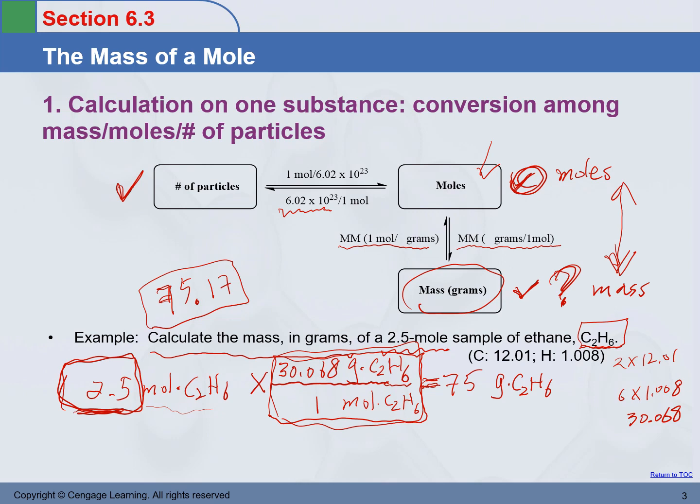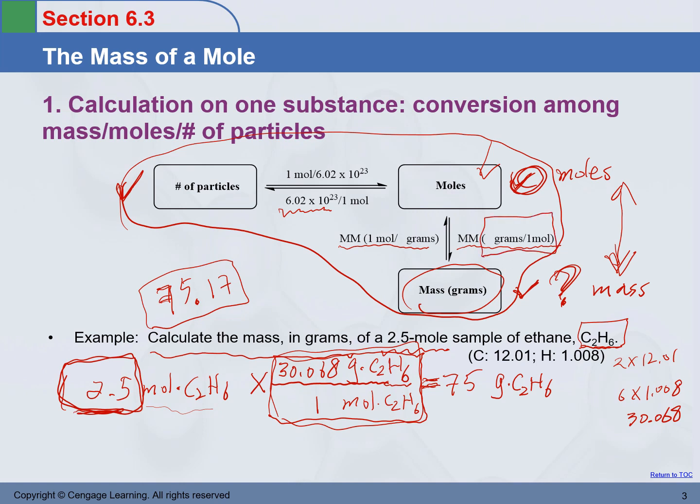Then you set it up, starting by the given unit, followed by the wanted unit, and set the conversion factor up correctly. Is it grams on the top or grams at the bottom? Depends. Actually, in the flowchart, I provided that for you. If you're going from moles to grams, this is the conversion factor you need to use. Grams will be on the top, moles at the bottom. If you're going from grams to moles, this is the way you're going to use the molar mass conversion factor. Mole will be on the top, grams will be at the bottom.